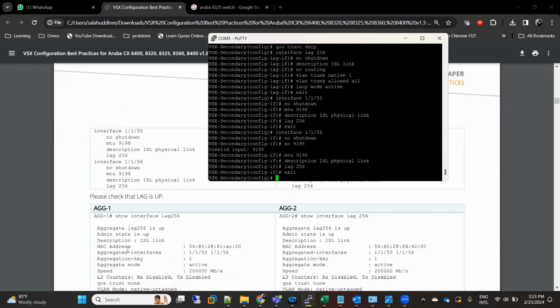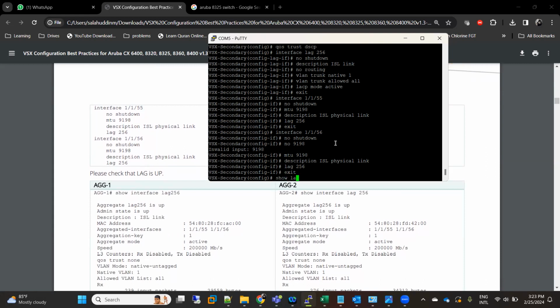Here we go, it is configured. Now let's verify the LAG.